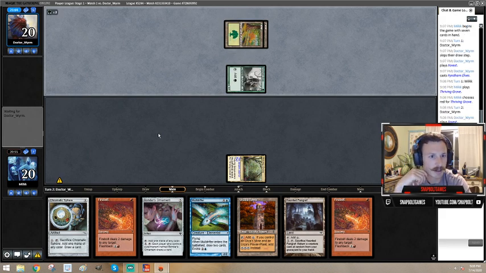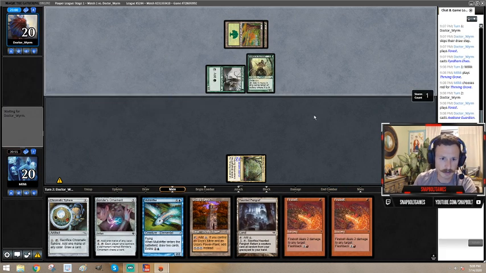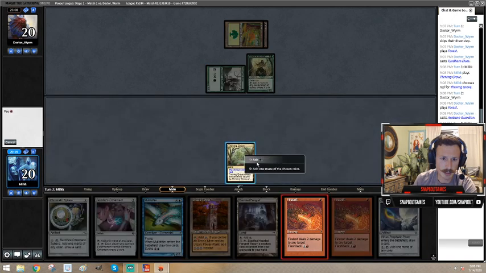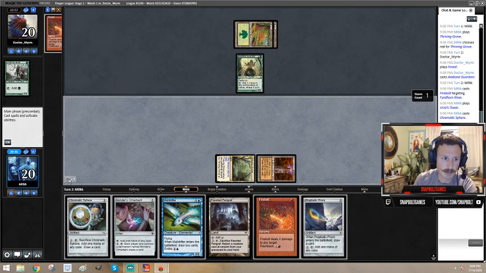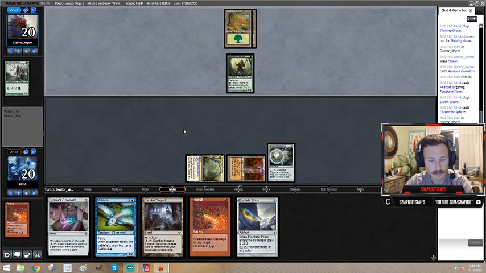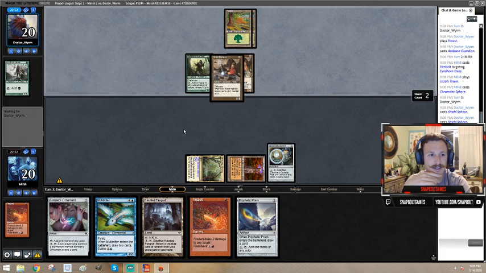If they just play Axebane Guardian here, it's really bad for us. Yep. Firebolt doesn't kill that, unfortunately. Nothing we can do though. Just do what we can. I'll Firebolt this, and then I'll play Tower Sphere. I think that's definitely better than running out Prism. That turn 3 Rolling Thunder last turn was insane.